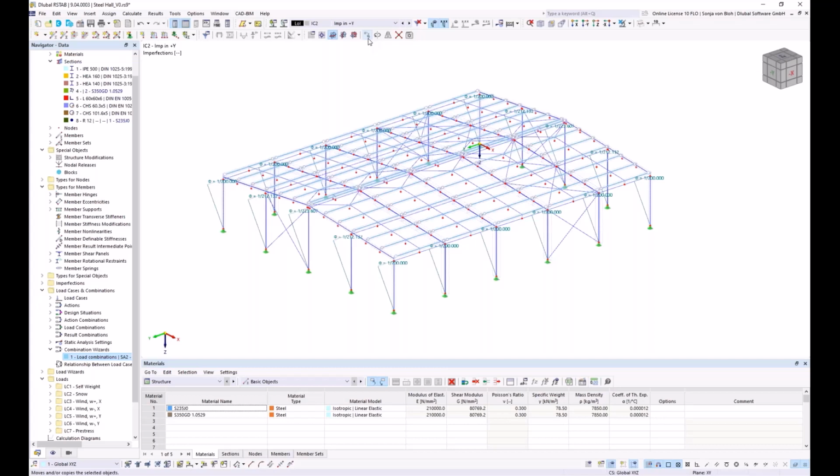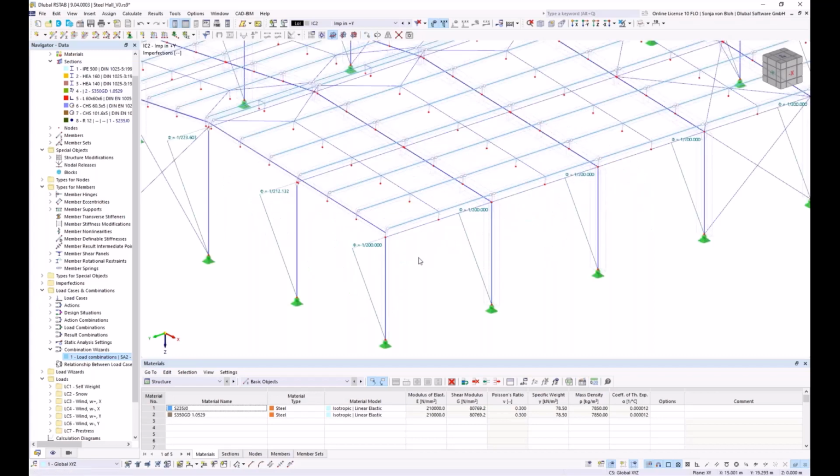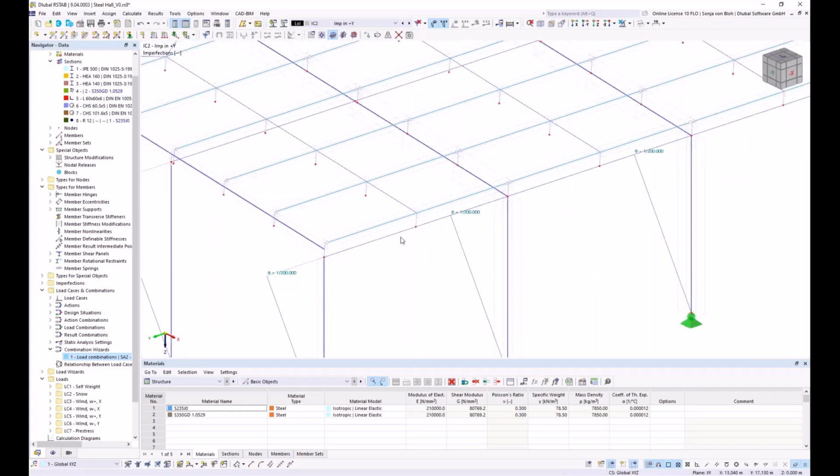The purlin is here supported in Y direction by the purlin suspension, so that a two-wave imperfection shape would be possible. If the suspension is not stiff enough, it would also be possible that you have a single wave imperfection shape.